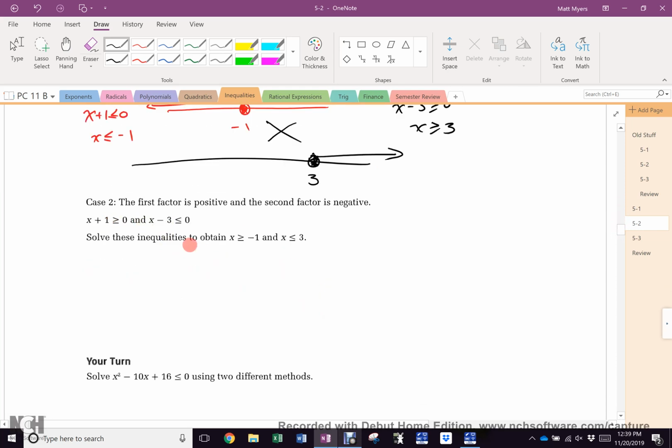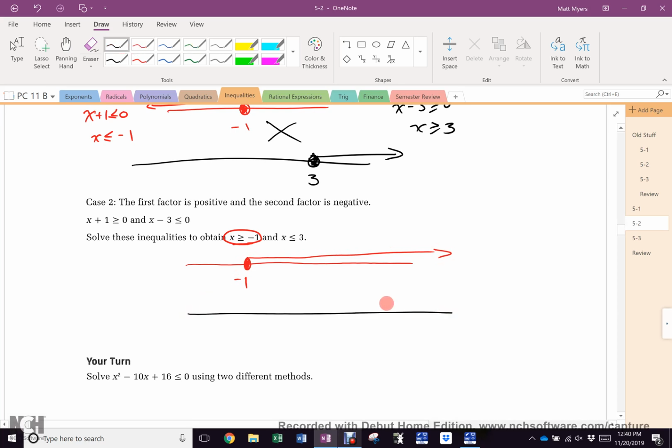So now I've flipped it around. So we're not going to do all the work because it's right here, yes? So we're going to make this the red line now. How would I draw that? What's the line I need? Negative 1. Color it in, and which way does the arrow go? Right. Everyone agree? Okay. And what's the other one? 3. Color it. And where does that line go?